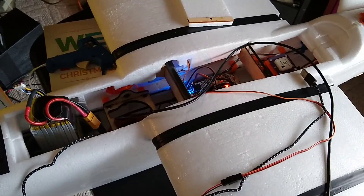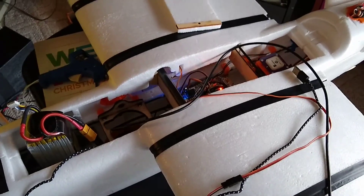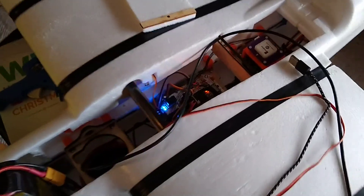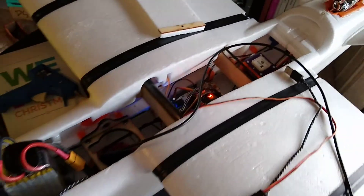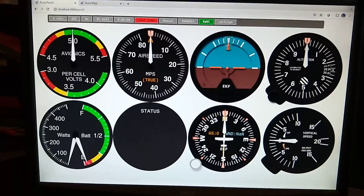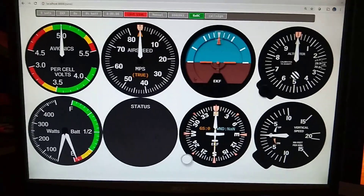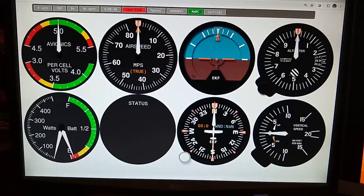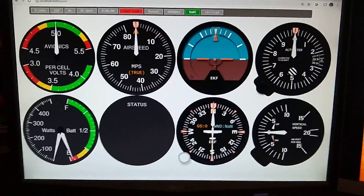Hey, I'm in the messy corner of my basement and I wanted to show a little bit of what I was working on today. I have my Talon down there. I'm going to power it on and show the display that I've been working on. Here's my Talon - I just plugged it in, it's booting up. Nothing too exciting here other than blinking lights. The BeagleBone on the Talon is booting up.